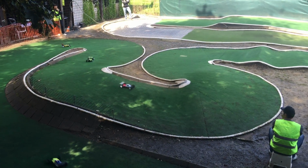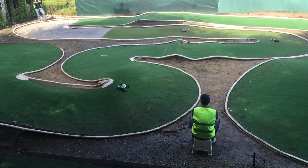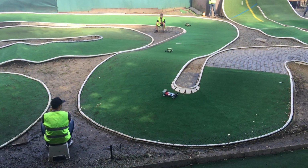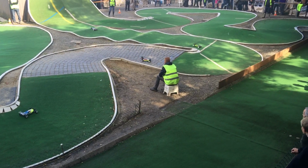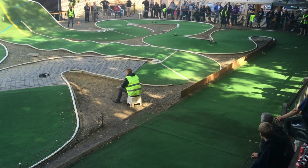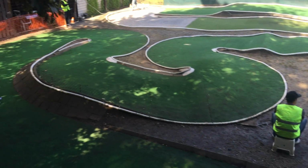So Cockerill still looking nice and clean and tidy through the first section of the corners. Risser just dropping back by a tenth or two. So 1:50 to go. Kim Nielsen looking to pounce. He's looking to get on to the second spot here if he can. He's got some work to do though, because Risser is still interested in the number one spot here as he tries to hunt down that Yokomo.